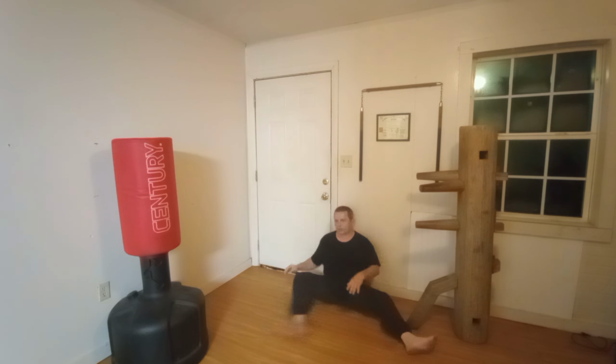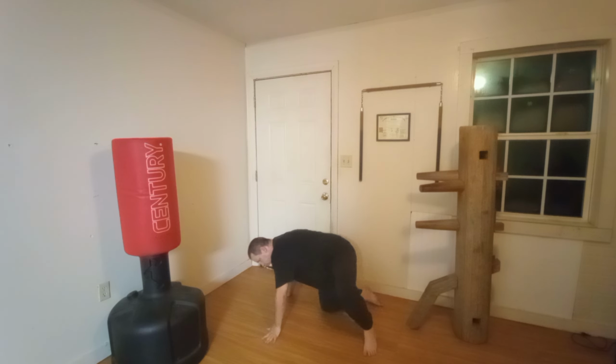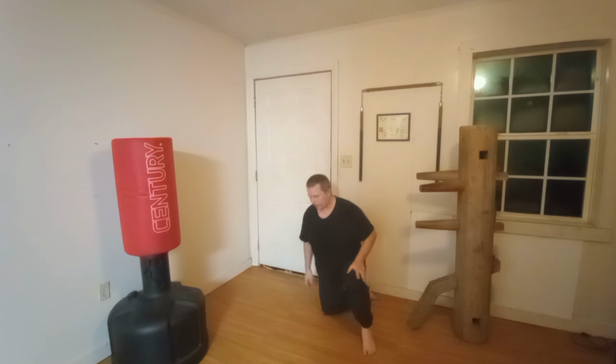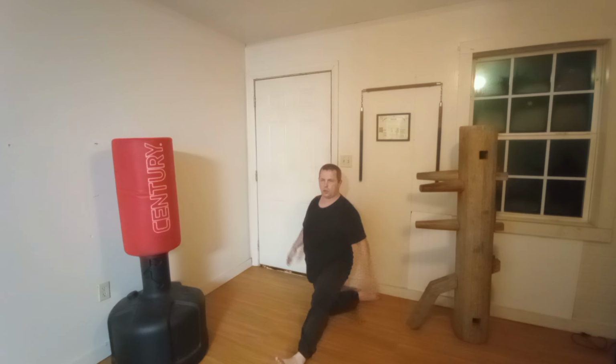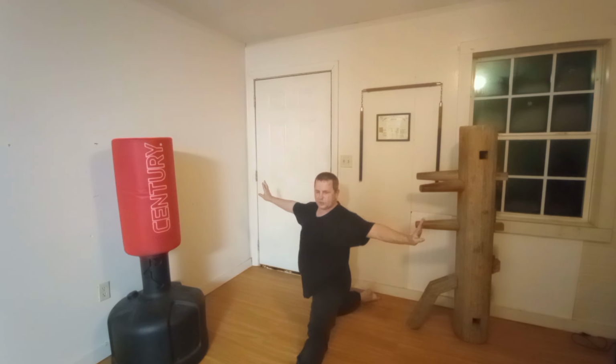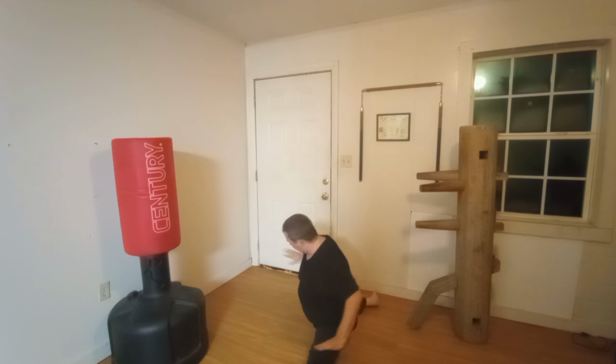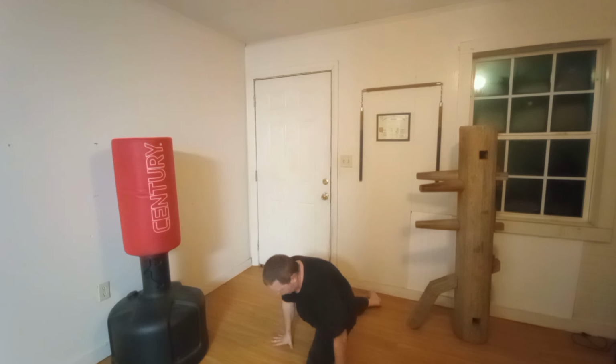Also do your front split, of course. If you can't do a front split, which most people can't, what you want to do is start on one knee, put your heel on the floor, hold your hands out, and just let that front foot slide further until you get more comfortable with it. For me, it's really uncomfortable when I start trying to stretch out this back leg. So let's hold that front split for about 10 seconds.